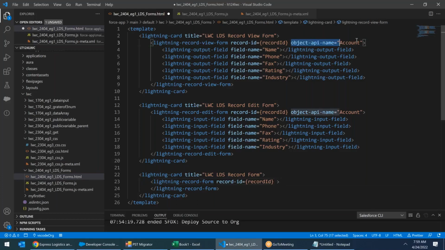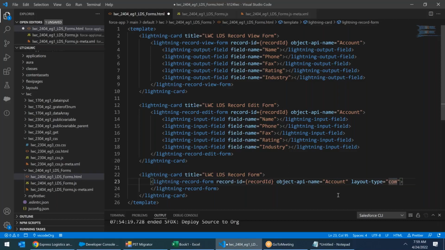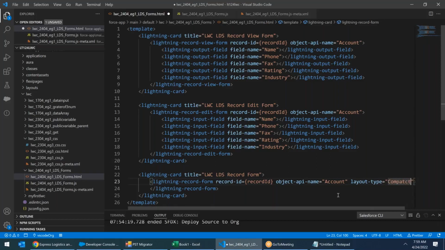I copy from the top itself directly. Object API name. There we go. Next, two more things are required here. Layout type, compact or full. You remember this. I will say compact. C-O-M-P-A-C-T, compact.